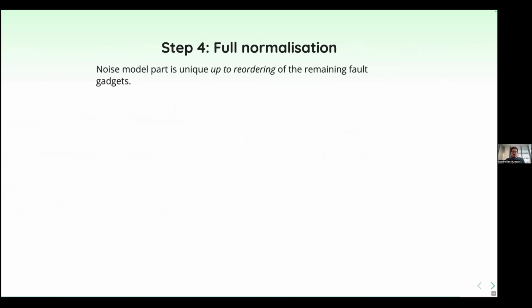It turns out that this noise model part, where we removed all the detectable faults by unfolding, then generated all the equivalence classes, and then collapsed them again to have one member per class, but each class is present, is unique up to reordering of these fault gadgets. So up to reordering of the single members of equivalence classes. We can now just reorder them in some canonical way. We could again choose lexicographical ordering. We can also use this compressed notation that we encountered during the flip operators to achieve the uniqueness, since then ordering doesn't matter anymore.